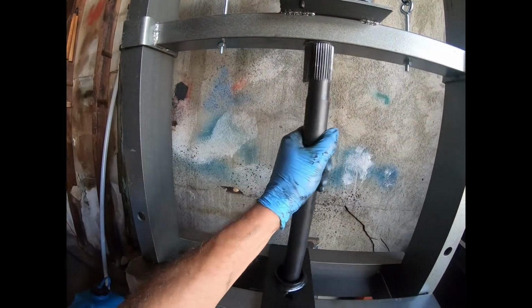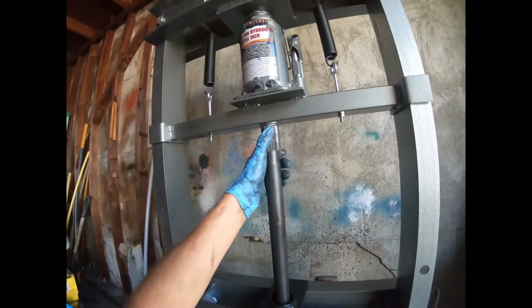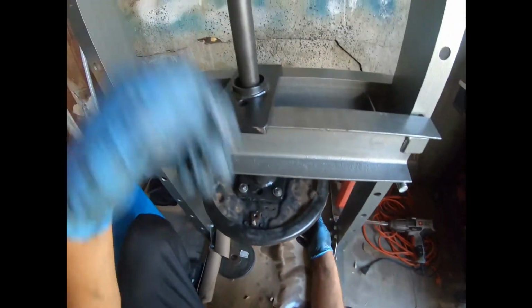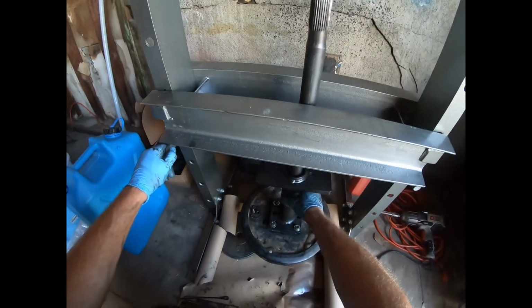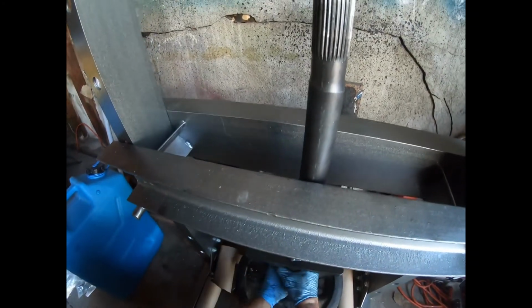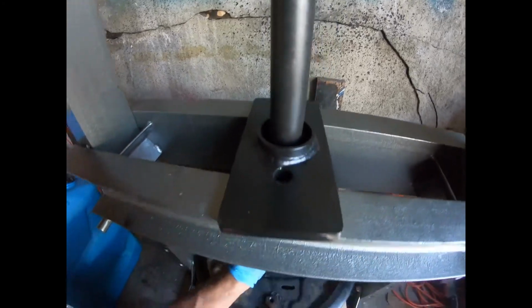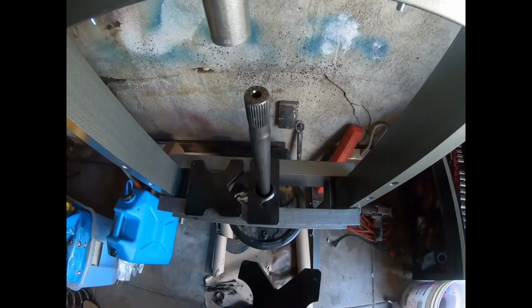Bring this through here like this. This is a bit less room to work here. We're gonna have to drop this down. Thank goodness for rubber free. All right, got this lowered the next notch down. Gonna try not to kick parts on the ground. All right, got that in. We're gonna do this.